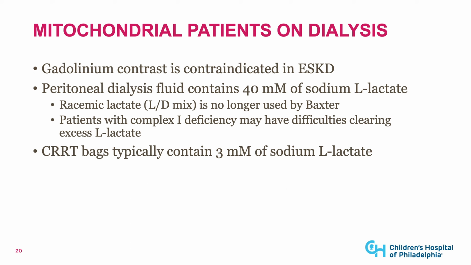Sometimes, patients with mitochondrial disease will develop renal failure and require renal replacement therapy, that is peritoneal or hemodialysis, or a kidney transplant. An important point that I would like to make is that patients in renal failure should never get gadolinium contrast for an MRI. This is due to the risk of nephrogenic systemic fibrosis.